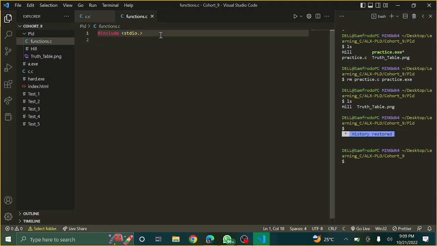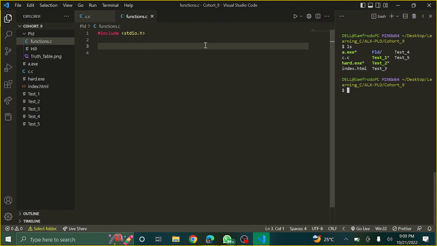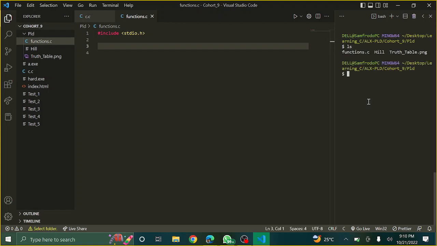For the sake of this class and for the sake of being fast, I will be using my Visual Studio Code, which will alert me when I make mistakes and we get errors quickly. I should cd into PLD first.